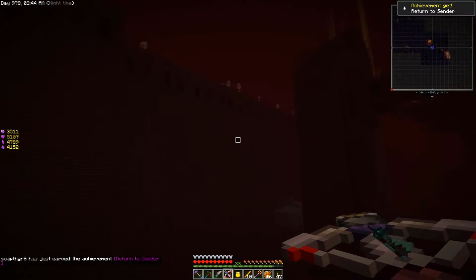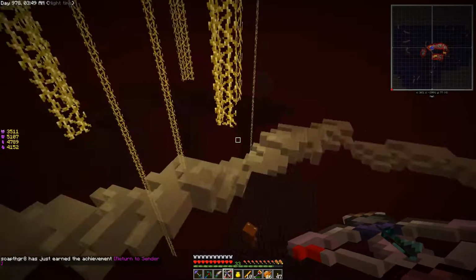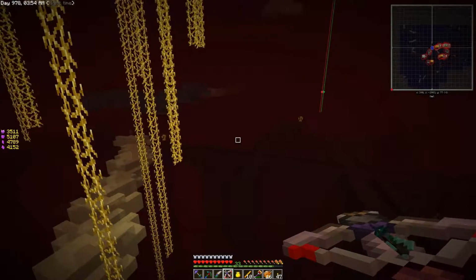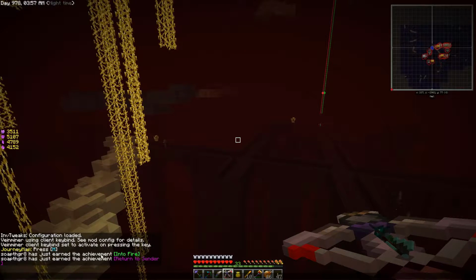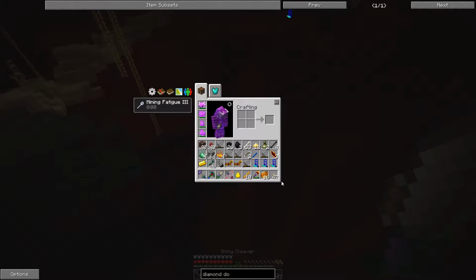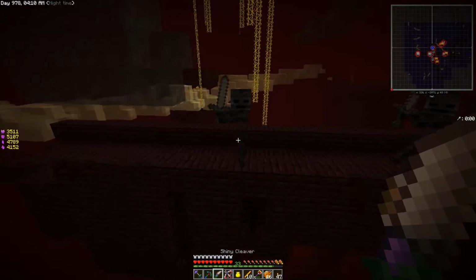Got it. All right. Didn't get a ghast tear out of that, but hey, that's fine. Anyway, I also got the blaze achievement as well. You can see that right there. All right. Anyway, I'm back to collecting wither skeleton skulls. How many are we up to? 26? Well, maybe a few more.